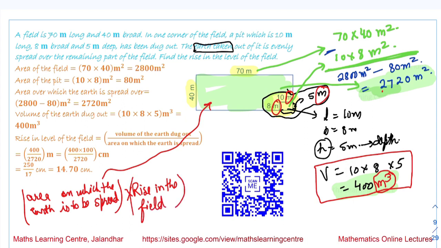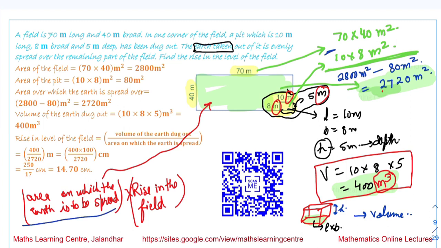What will this value give? We have seen, when we studied the formula for the volume of the cuboid, how we calculated the volume of the cuboid. We are saying this is the base of the cuboid, and the area of this base is length into breadth. We multiply this value with the height and we obtain the volume.